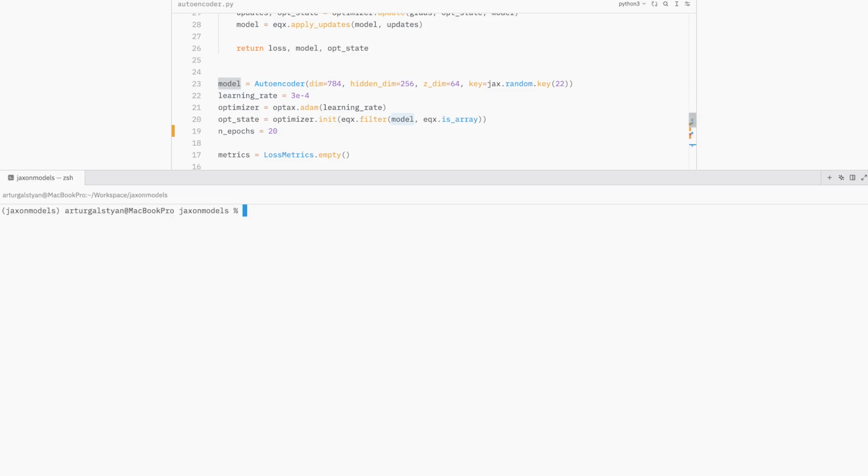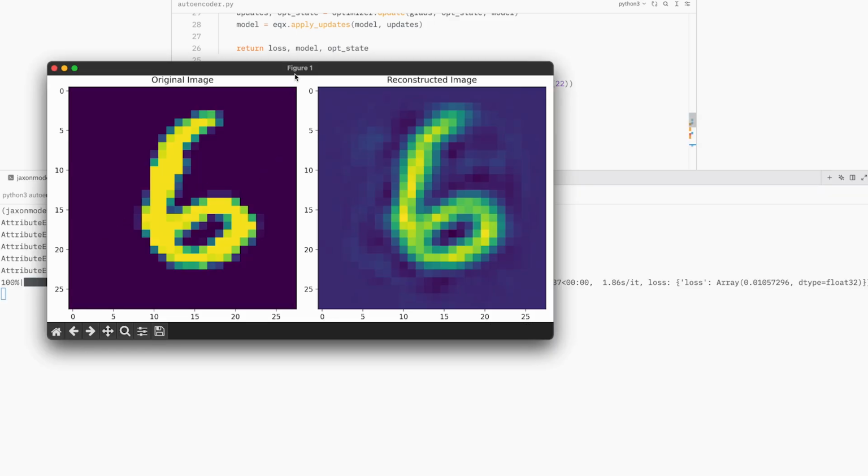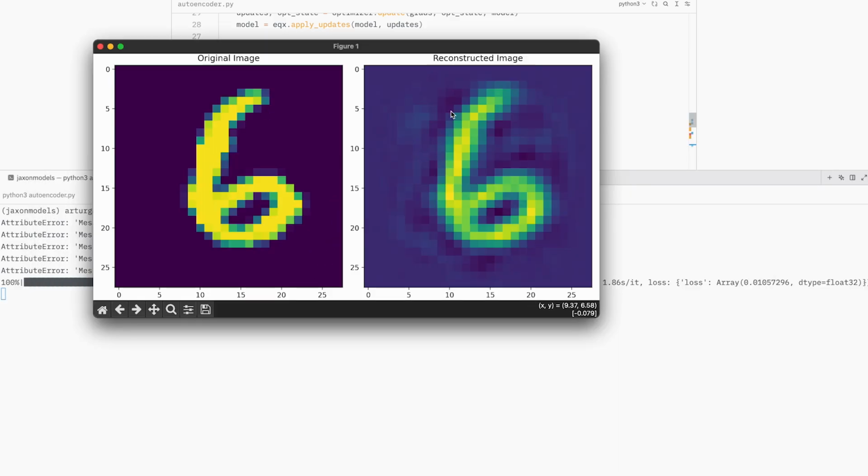So if I run the training, then you can see after 20 epochs that our autoencoder has become pretty good at reconstructing the original image. And mind you, this is coming from the latent vector. So we compressed this original image into a smaller representation and still managed to reconstruct the original image. Now this is only after 20 epochs, and if you trained this for longer, you would get a closer representation of the original image.